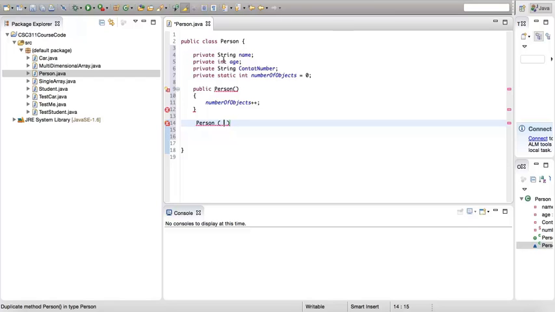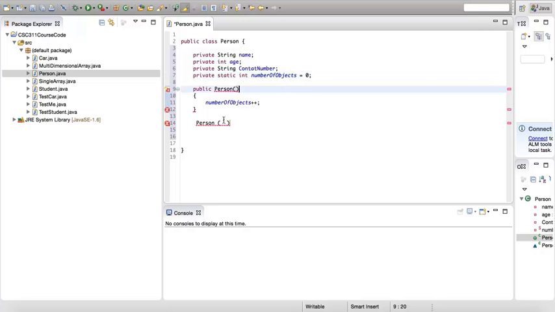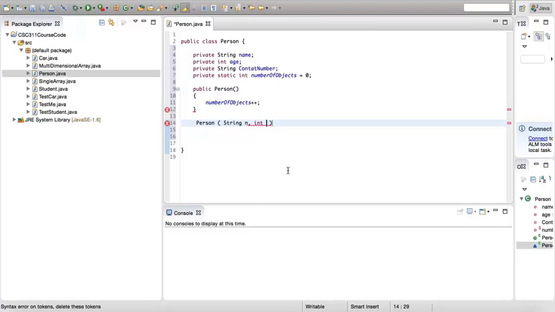So these three are the arguments. If you have anything static, like this one in here, don't include it here. Keep that in mind. All you need are these ones, but not the static one. So the first one is String, I can say n, and int, for instance, a for age, and of course String. It depends on the data. You see String and String, String and the contact number, I'm going to make a cn.